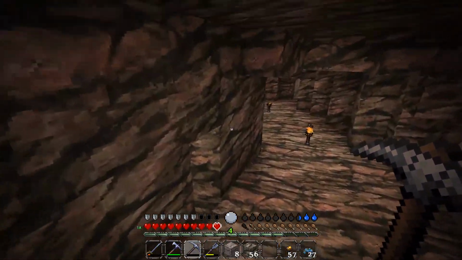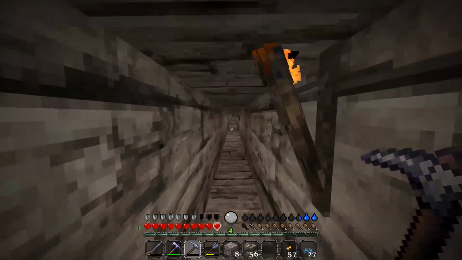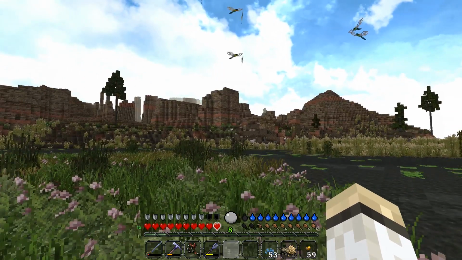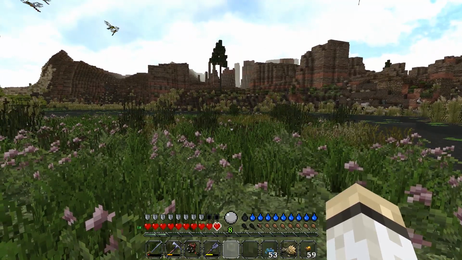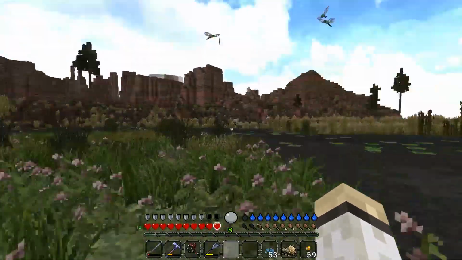I'm not really sure what else, but there's a few things I wanted to do in this episode. So let's crack at it and see how it goes. I've just been wandering around for a little while here. I've been looking for ages for cows. Just cows. And I stumbled upon this area here. It's like a marsh or something.